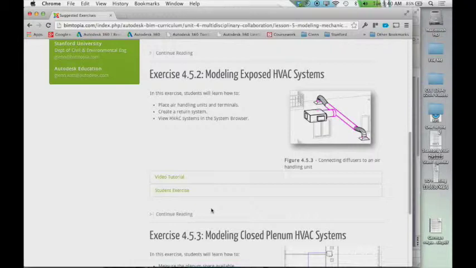Yes, Sarah? So in the open system, you have supply ducts, but there are no return ducts because the return is coming to the system that's supplying. Yeah, there'll always be some sort of return, but it's really just how ducted it is versus just pulling it from the general space. In a completely open system, there's a trade-off in terms of whether you put in ducts or send it all to the plenum.